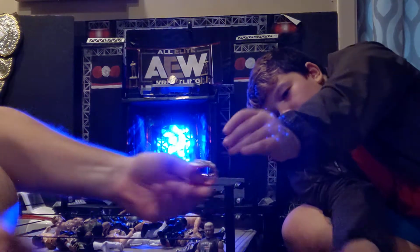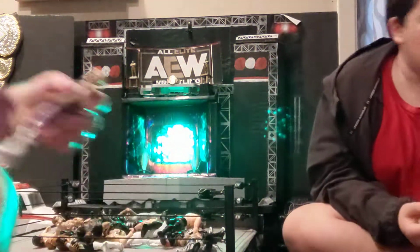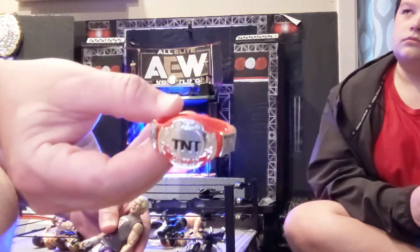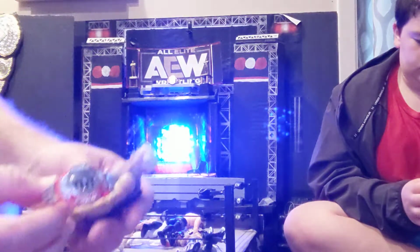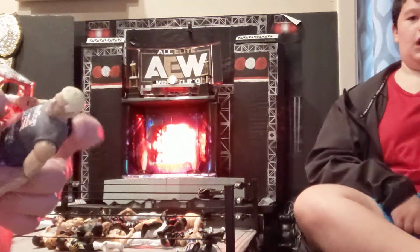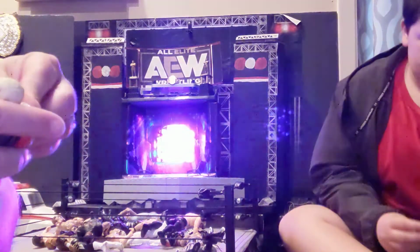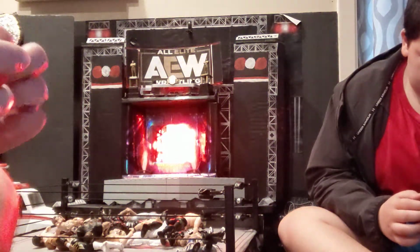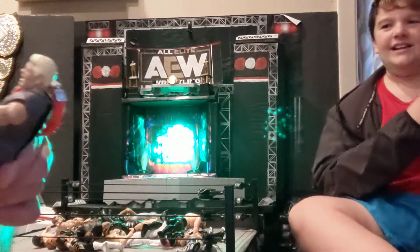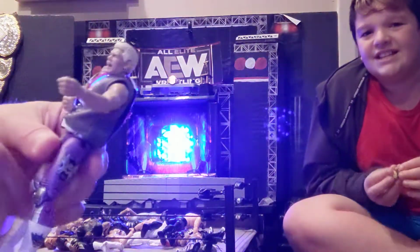And then we have the TNT World Championship. There it is. This is the red. This is when they were doing it there in red. Man, a great looking belt. Some people say they're a little large on the size, but I don't mind that. I don't either. And really, once you see it, like, I'm going to put this on Cody here, and we'll take a look. It's a good size. It looks good. I mean, it looks very accommodating.